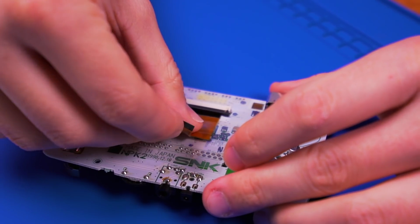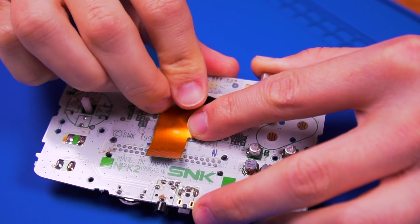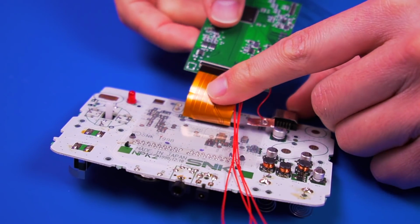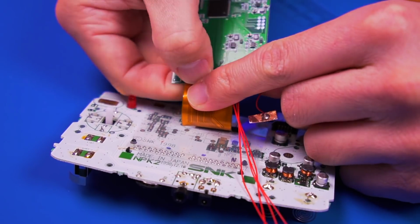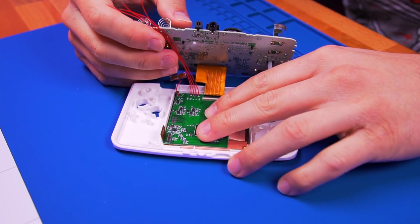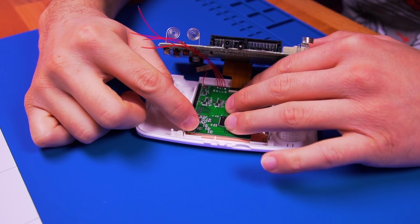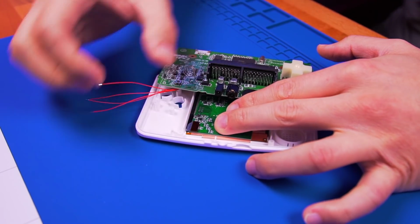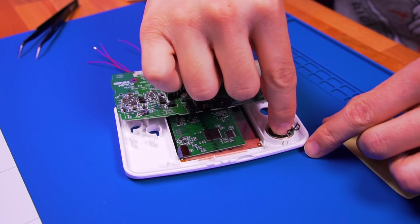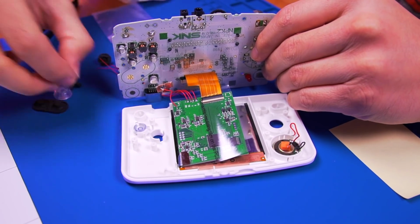Next, insert the ribbon cable into the motherboard as shown. Then insert the other end into the driver board. Gently position the driver board onto the IPS panel and then connect them together. Now you can install the speaker. Go ahead and install all the buttons and membranes.